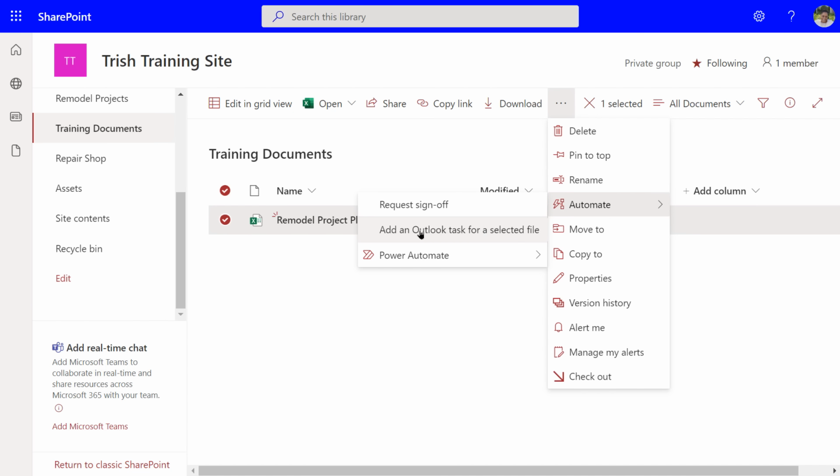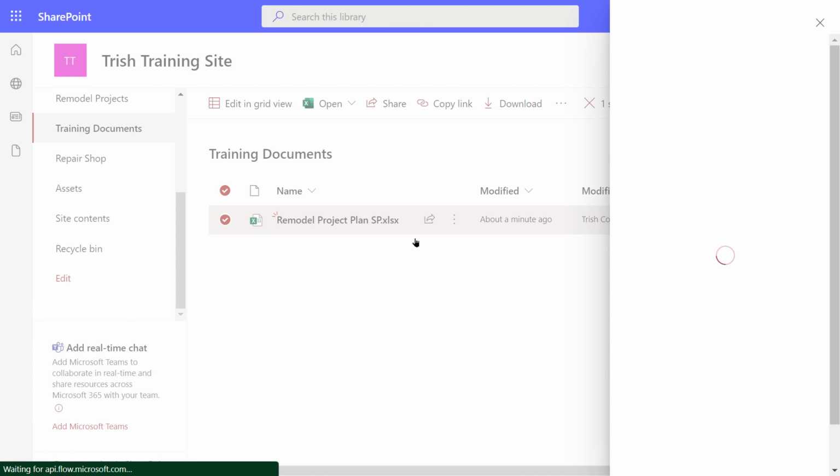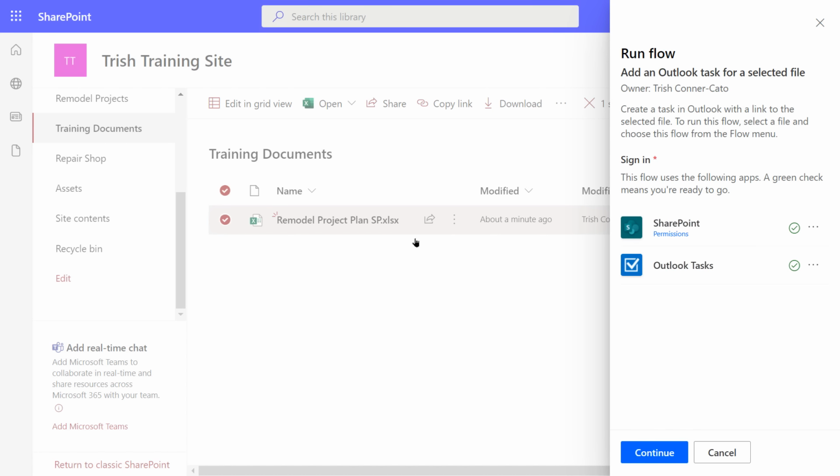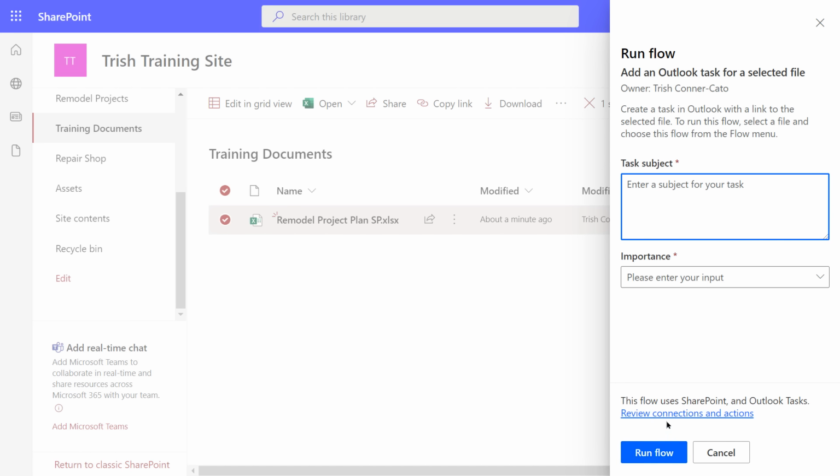So now we can select the flow from the list, add an Outlook task for a selected file, and it opens a panel on the right side of the screen, and it lets you know that it uses the following apps: SharePoint and Outlook tasks. At the bottom, you're going to go ahead and click on Continue.